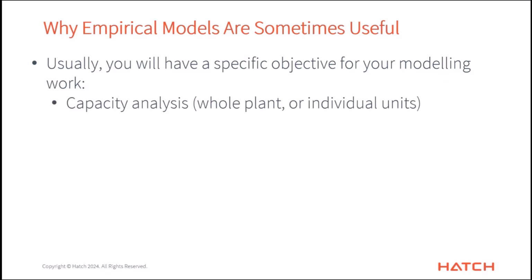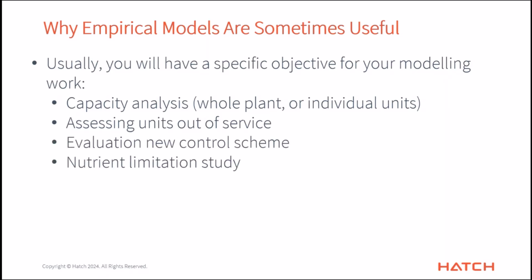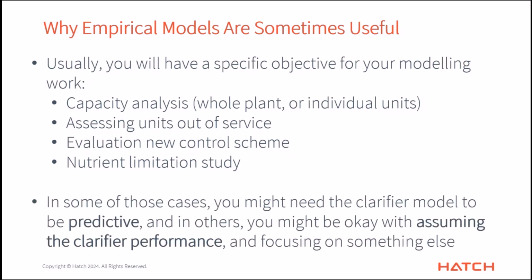So you have to think about what is the specific objective of your modeling work. I might be doing capacity analysis of the whole plant or individual units, maybe taking things out of service, or evaluating a nutrient control scheme, or studying how a potential nutrient limitation might affect my plant. These are all nice and interesting process questions that you can answer with GPS-X. In some of those cases, you need the clarifier model to tell you how it is going to perform. So you need it to be predictive.